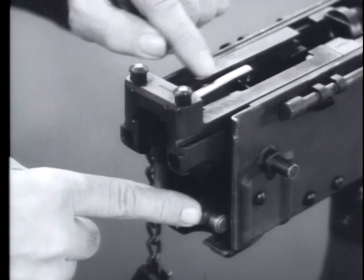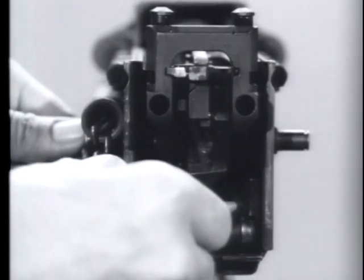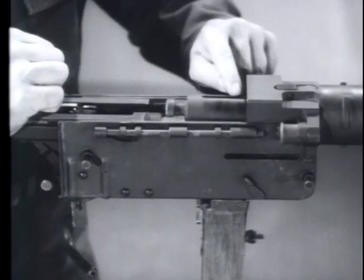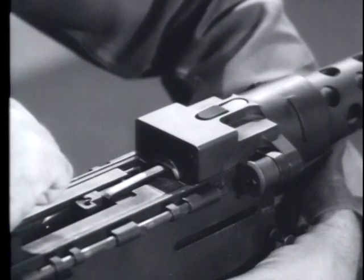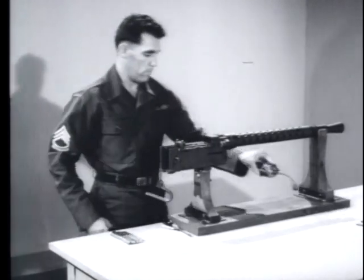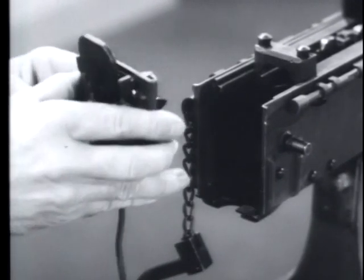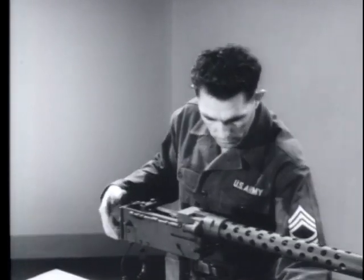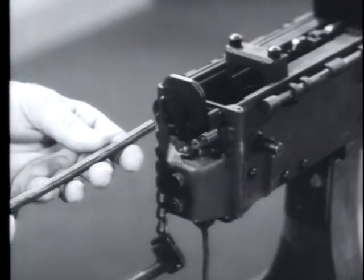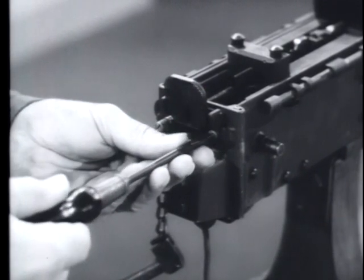When you pull back the action lever, be sure to keep your fingers out of the way of the rammer. The action roller is aligned with the closing cam on the bottom right side of the receiver. The locator slot on the barrel is aligned with the locator. Depress the support lever, then push the barrel extension to battery position — the locator should now be flush. With the trigger up, align the grooves on the back plate with the rails on the back of the receiver and drop the back plate into position. Insert the driving springs and guide rods through the back plate into the barrel extension. Push forward and turn clockwise until they lock in place.